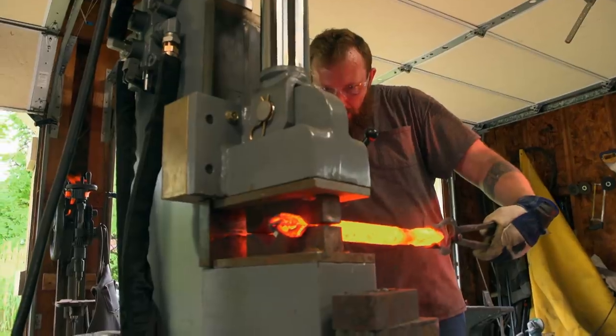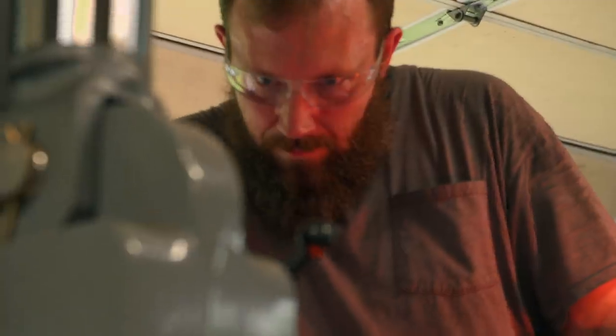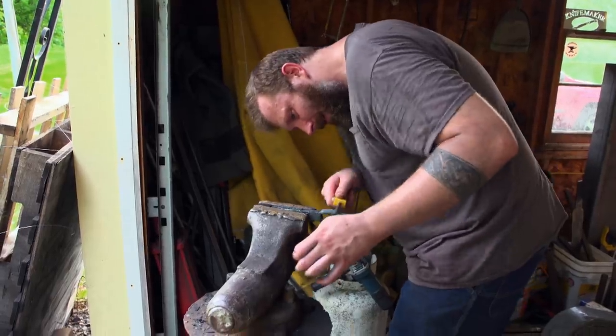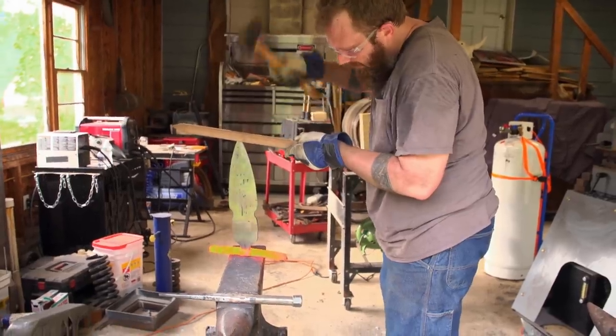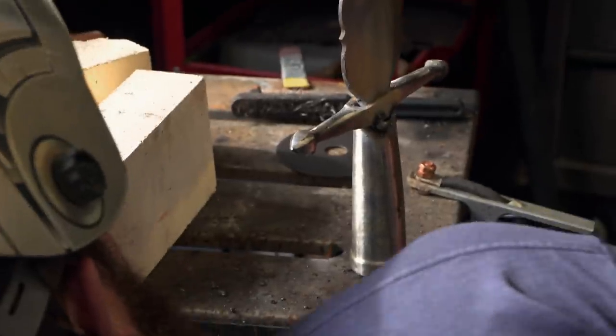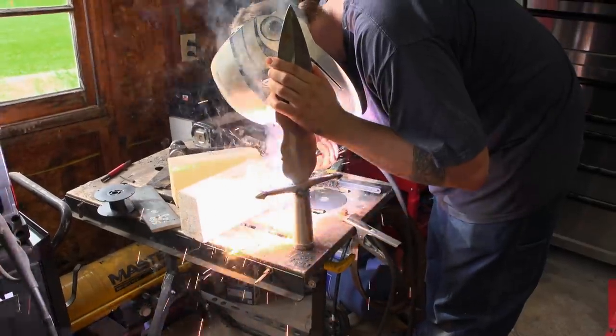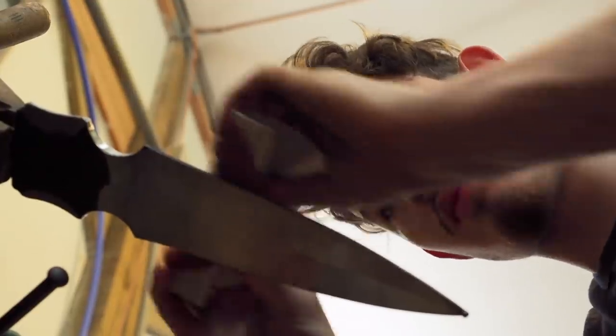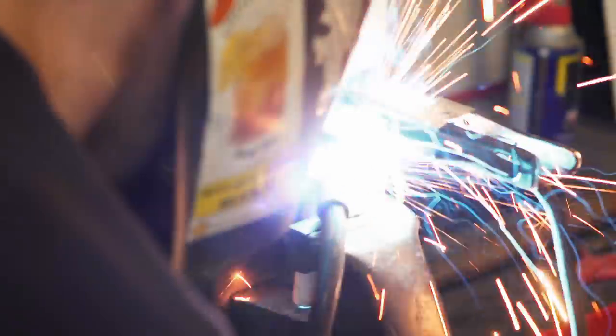Yesterday, I got the cross guard and the spear to shape. The cross guard being a separate piece is a concern of mine. I am gonna have to forge weld that for structural integrity reasons. Probably gonna get into some welding with the MIG welder just to reinforce everything. And hopefully after that, get it ready for a heat treat. Day three is here. I plan on finishing out my blade, and then I am going to weld my tang and my guard to my socket.